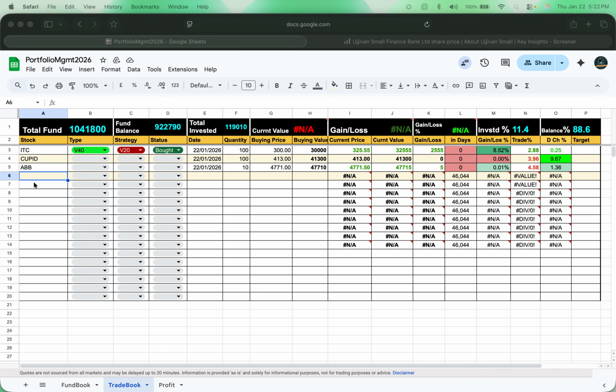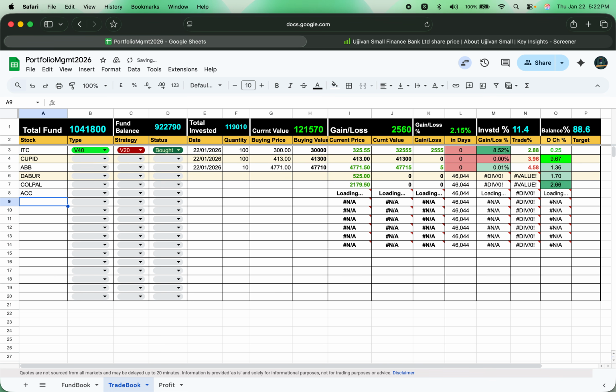Okay, let's say Dabur, Colpal, ACC, Geofin, SIS, Serra, TCS, Gillette, and JSW Infra.